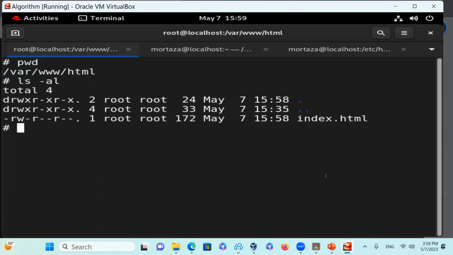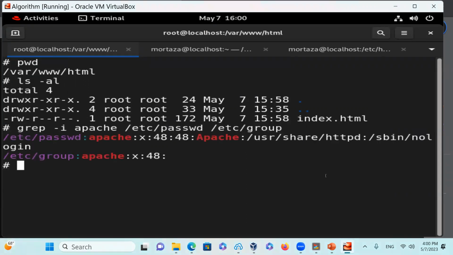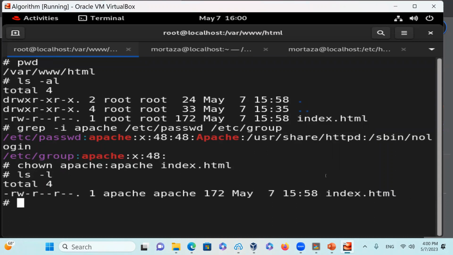The ownership of the file, I'm going to change it to Apache. Remember Apache in the etc passwd and etc group, and the user group was Apache. So I could say chown apache:apache on index.html, and now the index.html file is owned by Apache, which means that the Apache owner could read and write. Everybody has read access on it, the group as well as others. At this time, I'm going to copy index.html and call it new.html. I'm going to just do that.